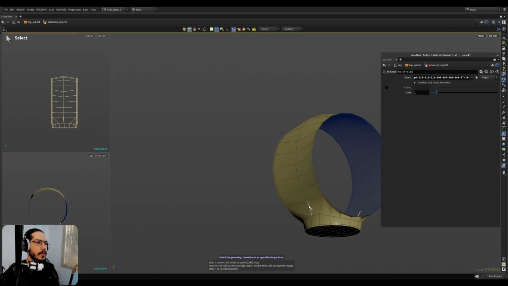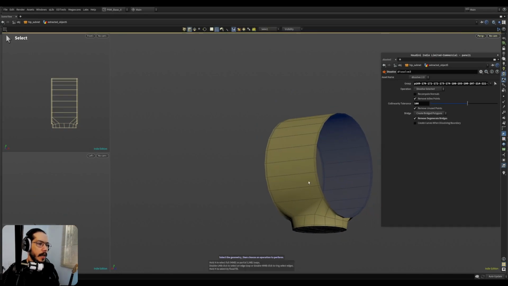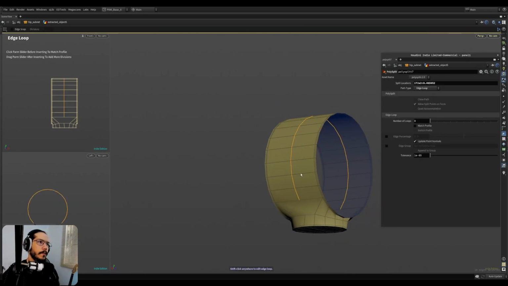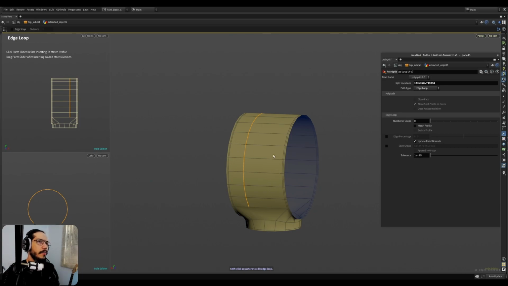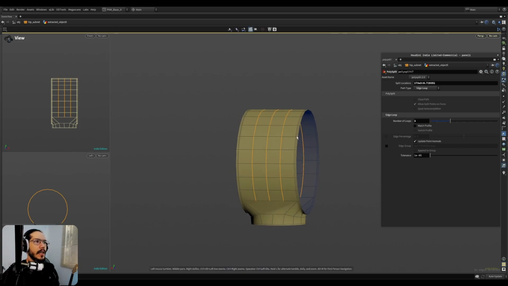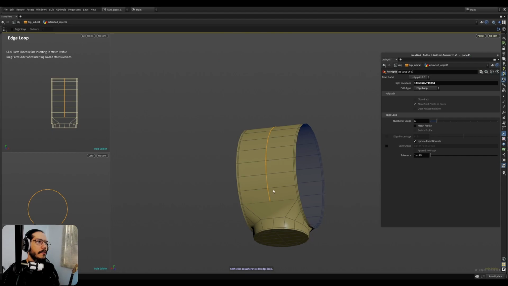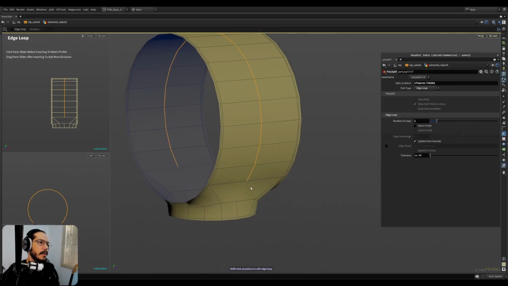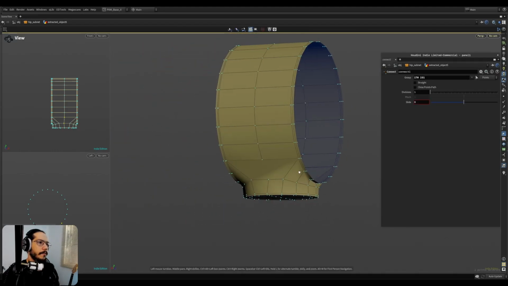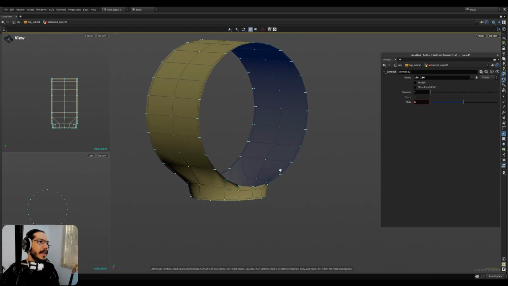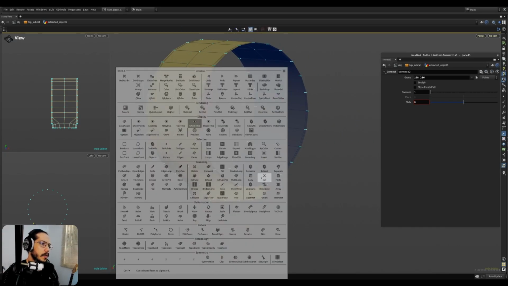Maybe I can just delete these two guys, come here and do a loop. Check this out. I can put a loop wherever, and if I press C and I slide it, the first one that is made is exactly in the middle. Now we can connect these two guys. The command that I just used is literally called connect.